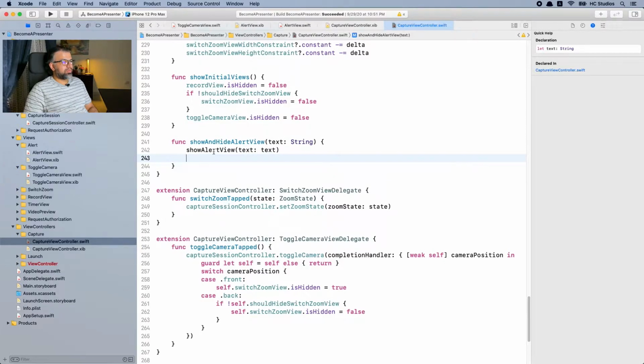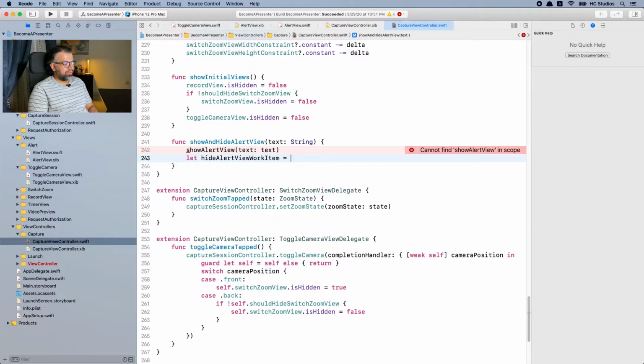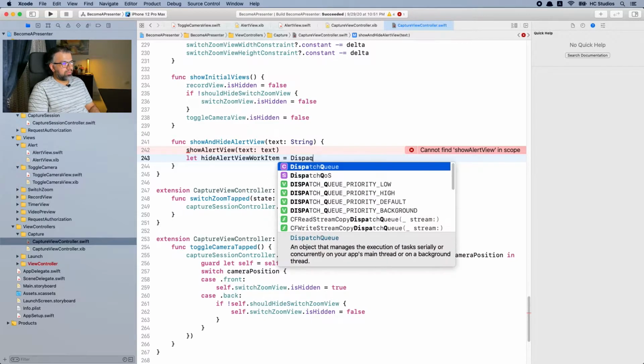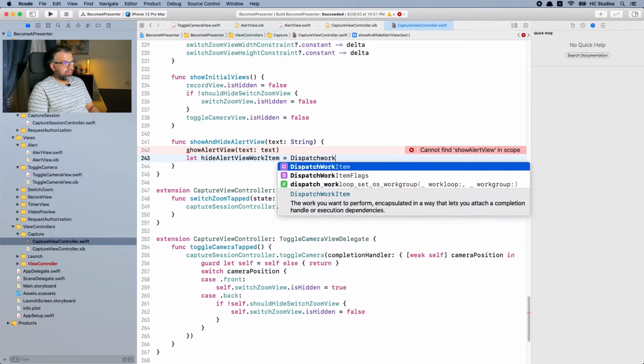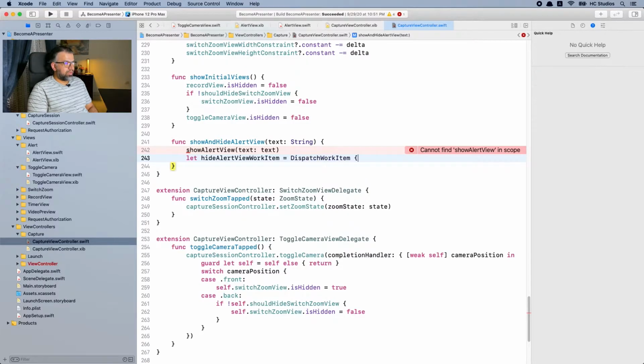I'm going to create this method now, but before that we will be completing this method. So we need to have the hideAlertViewWorkItem as a variable, and DispatchWorkItem will be defined here.